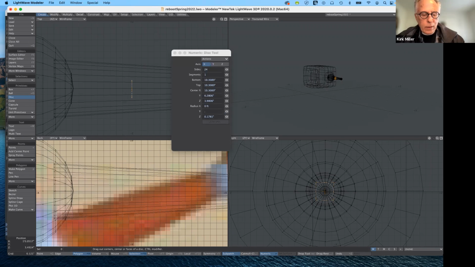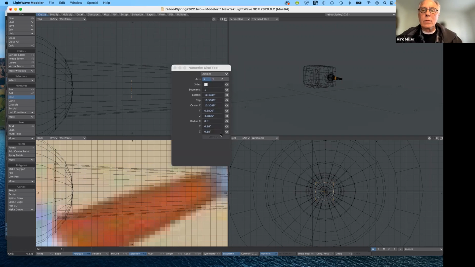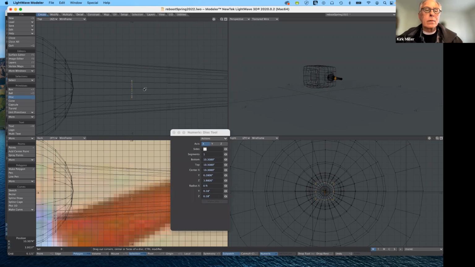So 0.18 inches, the tab key. Again, I want to make sure that it's perfectly round. So 0.18 inches. There we go. I'm going to stretch it out.